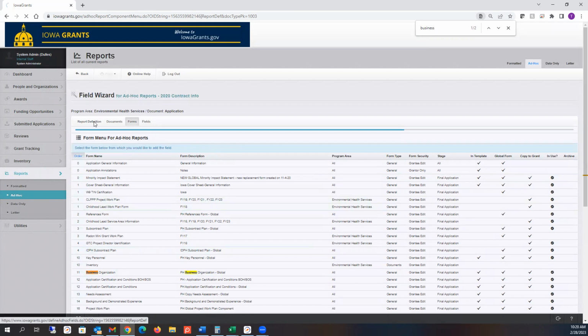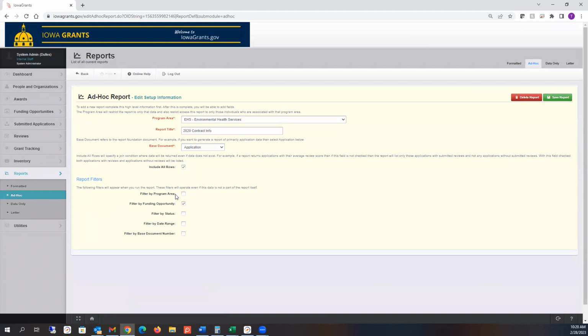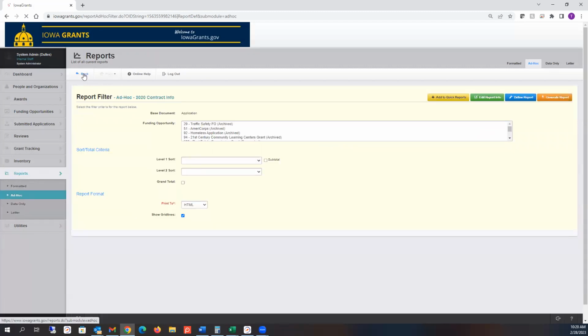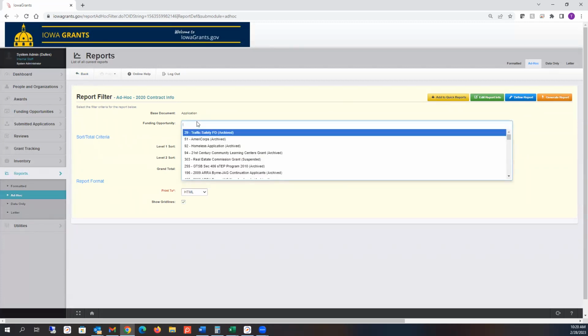Okay, and then I'm going to go back to the report definition. One of the other things I want to look at is, you have to find me something that's definitely for the EHS program area. Even if it only has 2 rows of data, I don't care if it's a test, as long as it's got something. Kristen. Okay, let's try 433713.